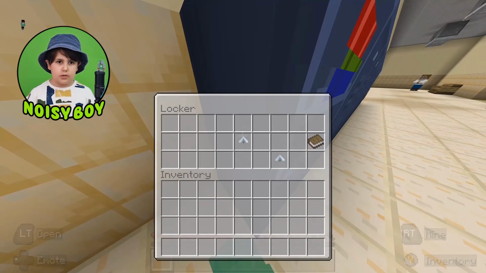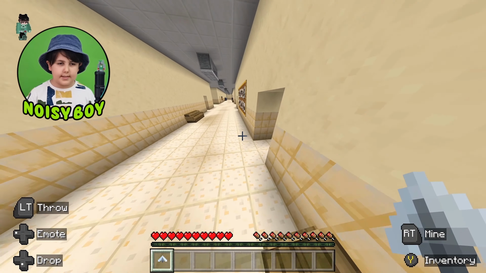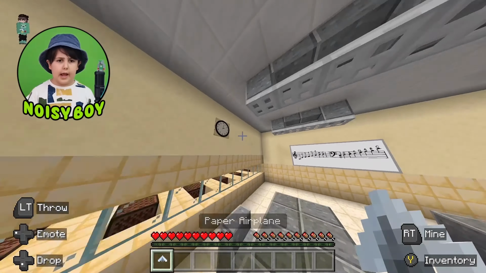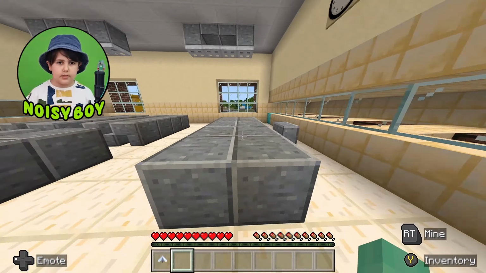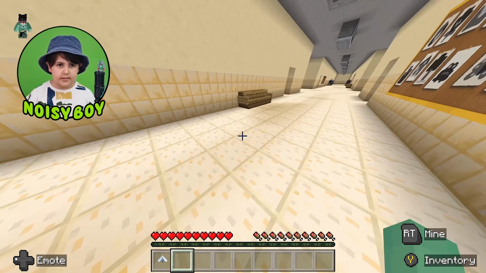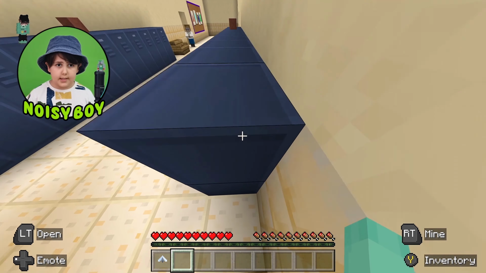I wanted to look everywhere. Is this it? Oh yes, yes, yes. Okay, this is paper airplane. So we need to look for target blood. This is definitely not a target blood. So, oh, I think that's a teacher.